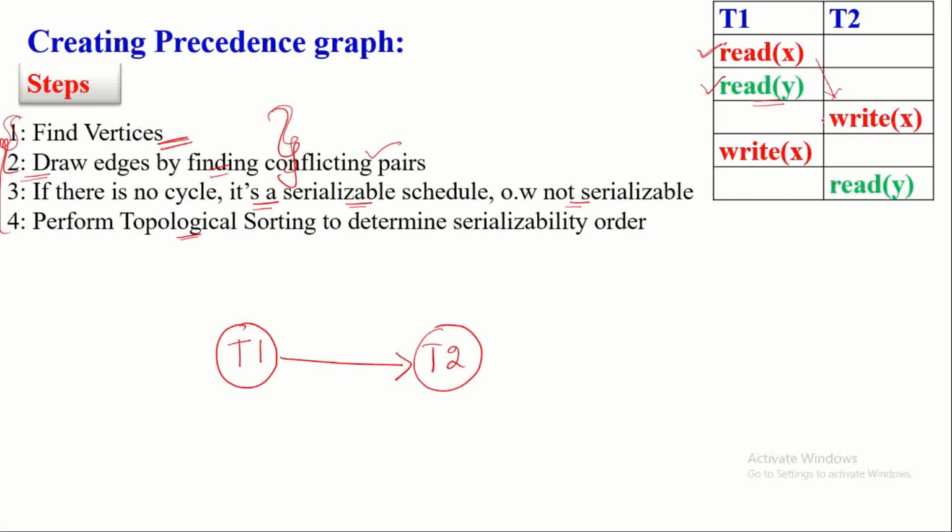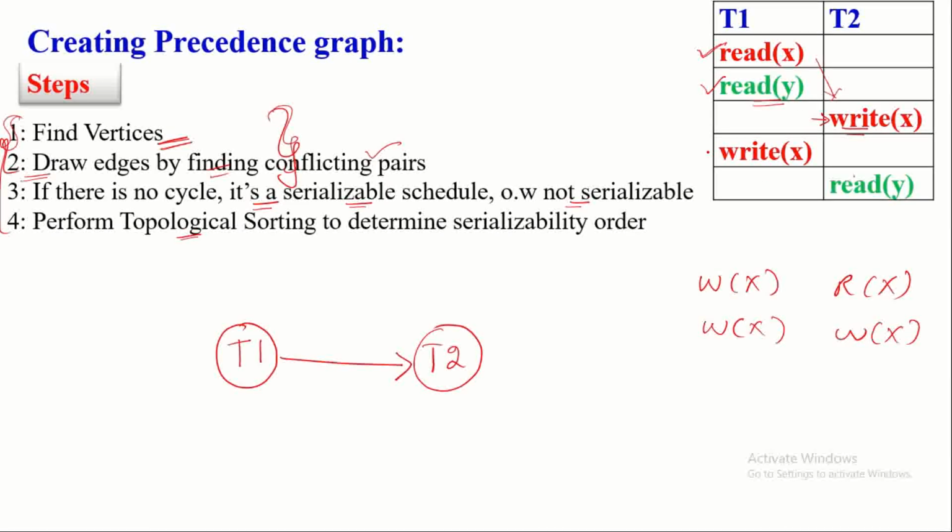So next move on to the next operation that is done by T2. So that is a write operation on X. So write operation on X, what is the conflict operation with that? Read operation on X and write operation on X, right? So students, I hope you remember write on X is in conflict with read on X, as well as write on X can also be a conflict with write on X. So accordingly, here we have to check the rest of the operations.